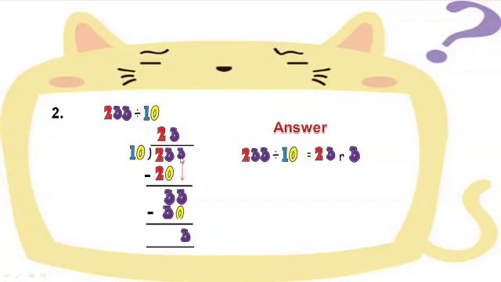Now we will take this 3 down. Now this number is 33. We will again read the table of 10. 10 3s are 30 and 33 minus 30 is 3. How will we write the answer? 233 divided by 10 is equal to 23 remainder 3. Again see carefully. This 3 is at one's place and it is written as remainder. And this 23 is left of it and it is the quotient.